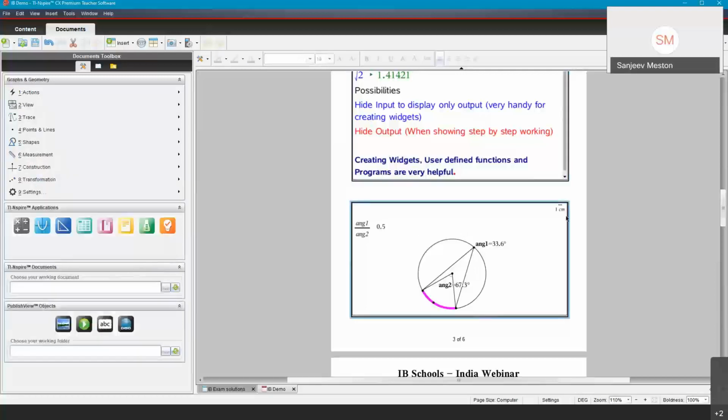Now this here is the geometry application, and just one display I've got over here. So this is the arc length. I'm changing the arc length, and you can see that the angle is changing. I can grab that, and you will see I've done a calculation on the geometry screen. So I'm saying what's the ratio of angle 1 to angle 2. Irrespective of what the arc length is, that ratio is always going to be 1 on 2, which is 0.5. And I can just move that. So it's pretty dynamic there.